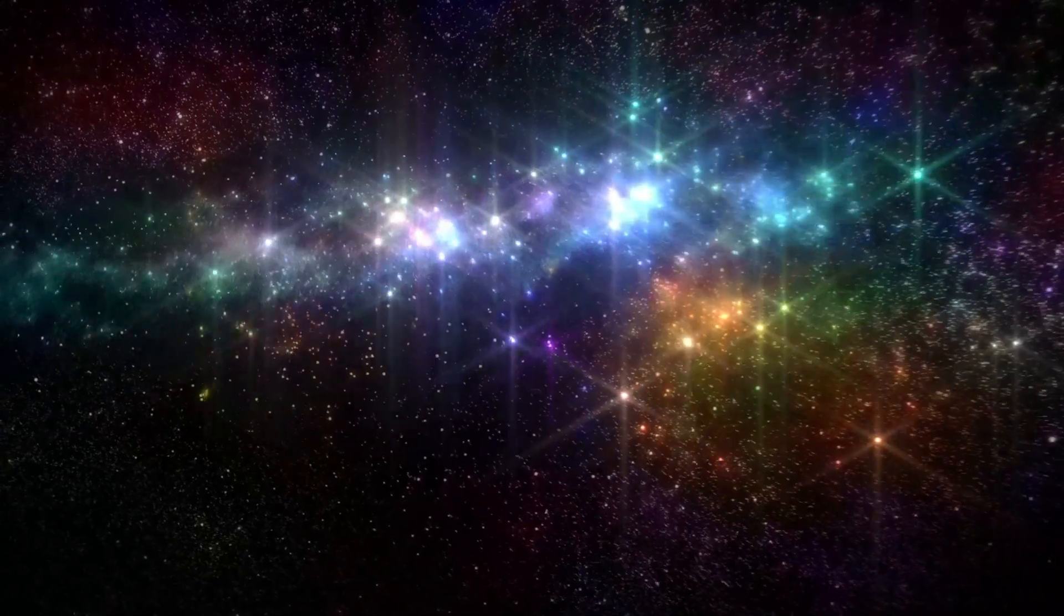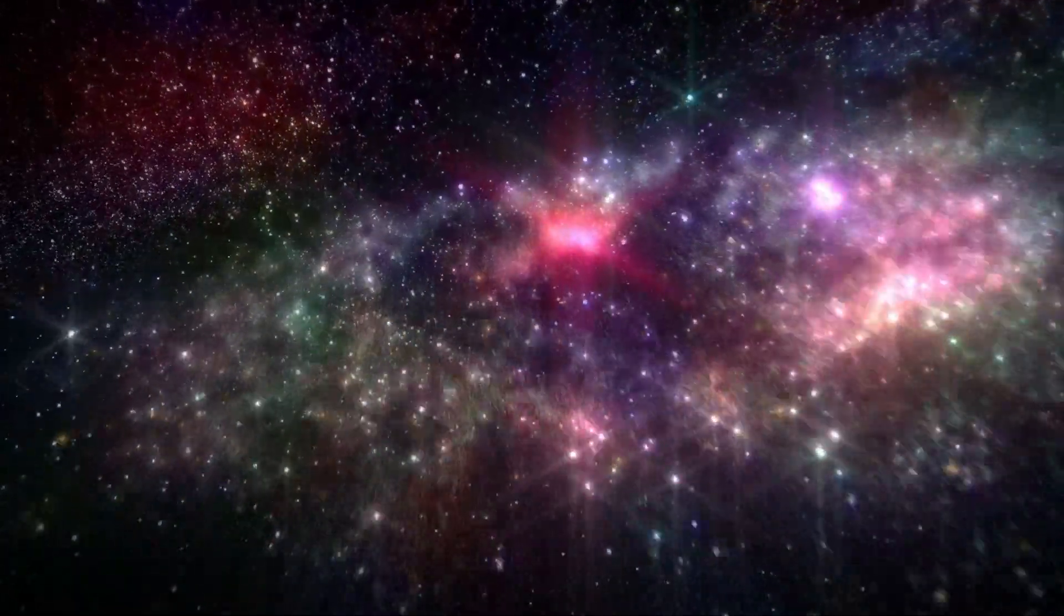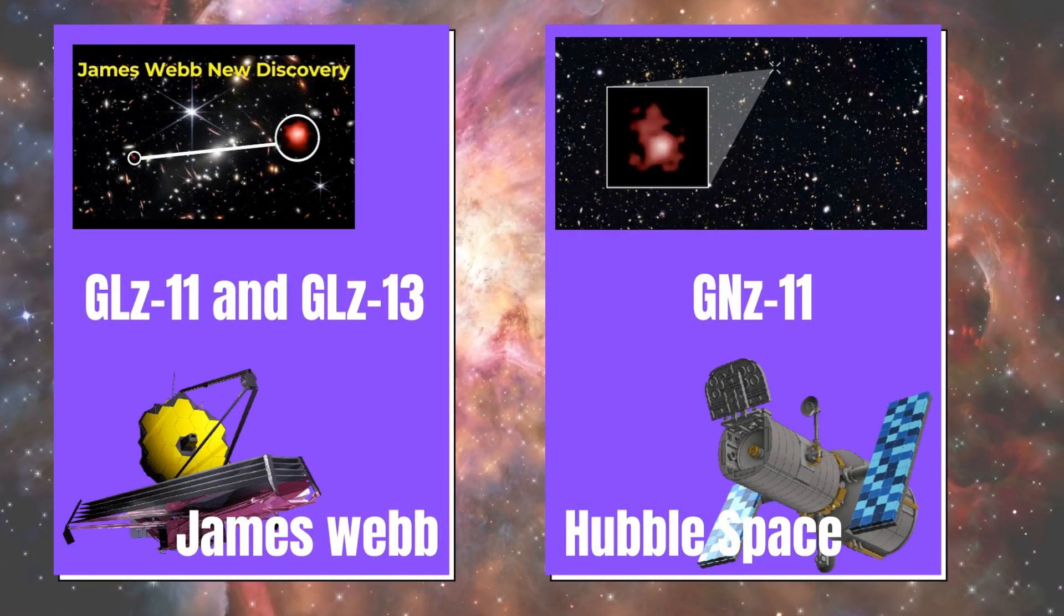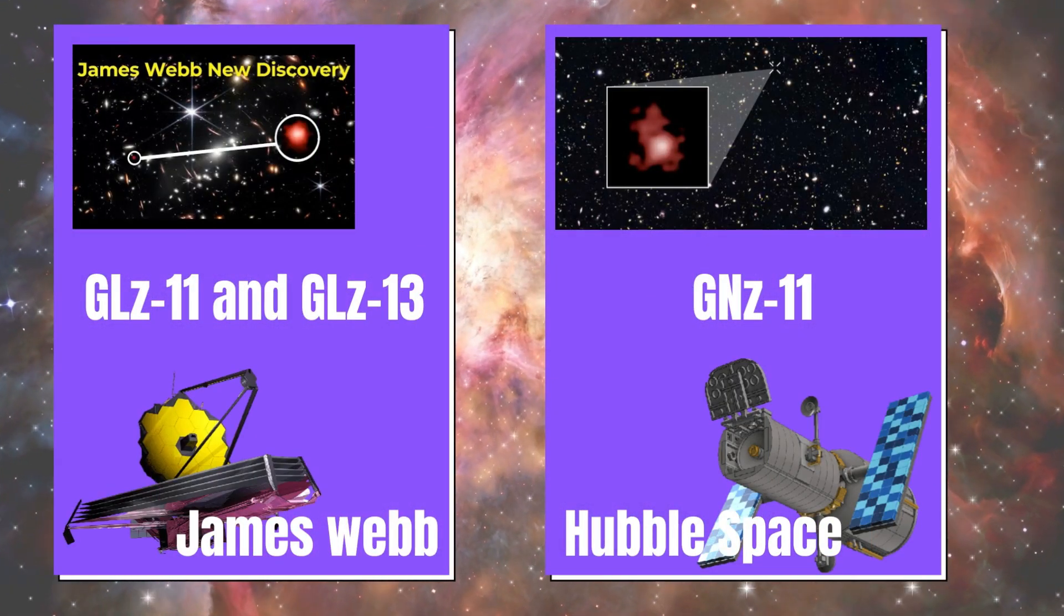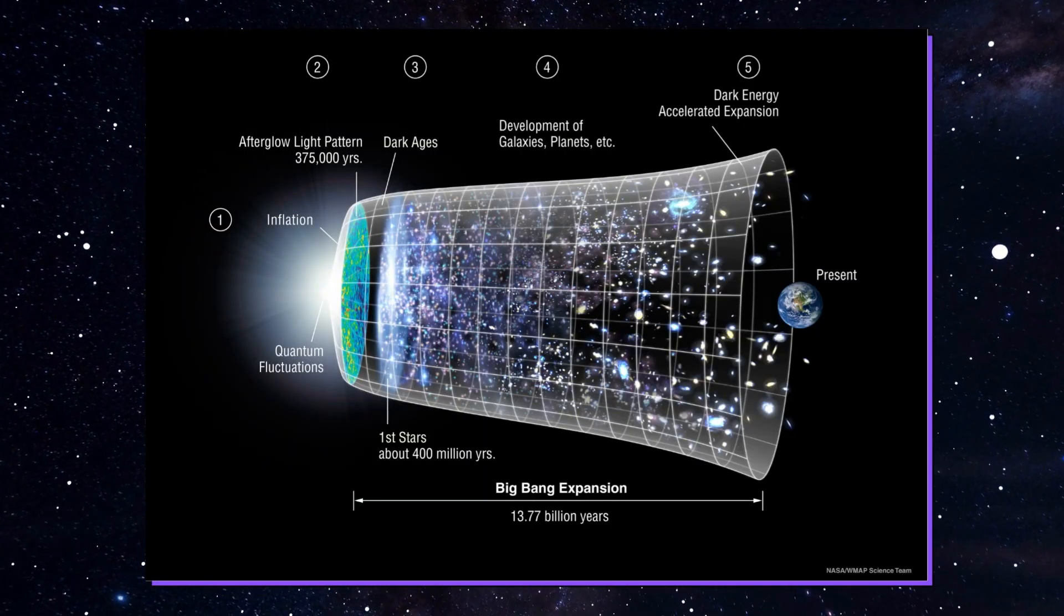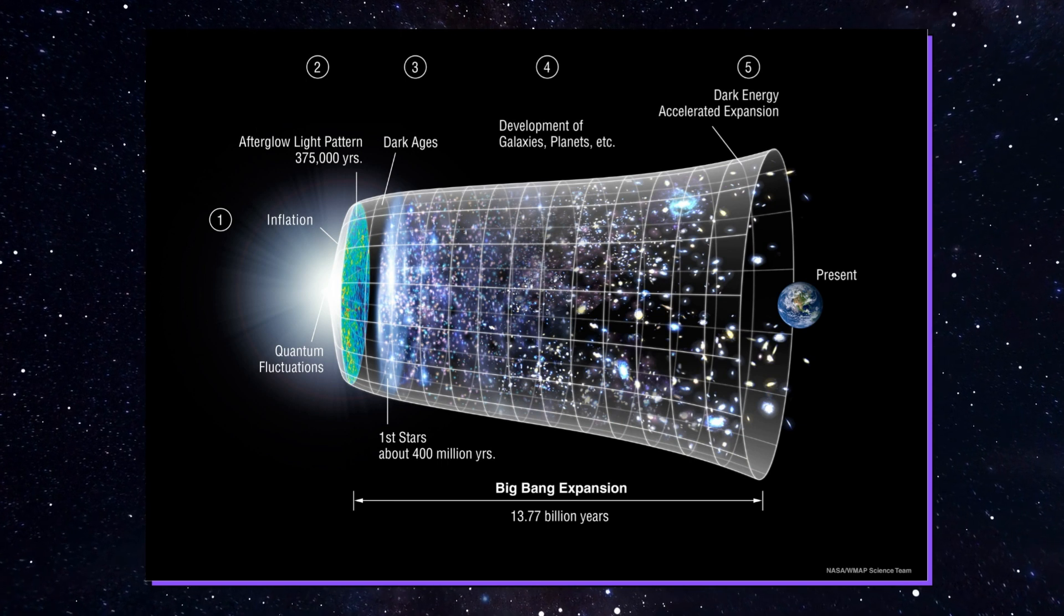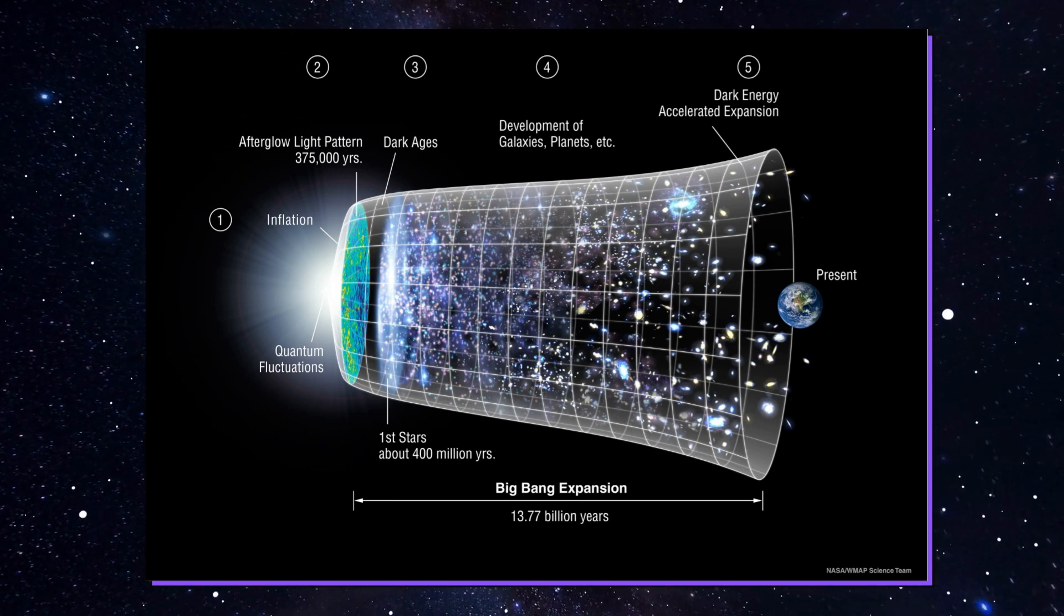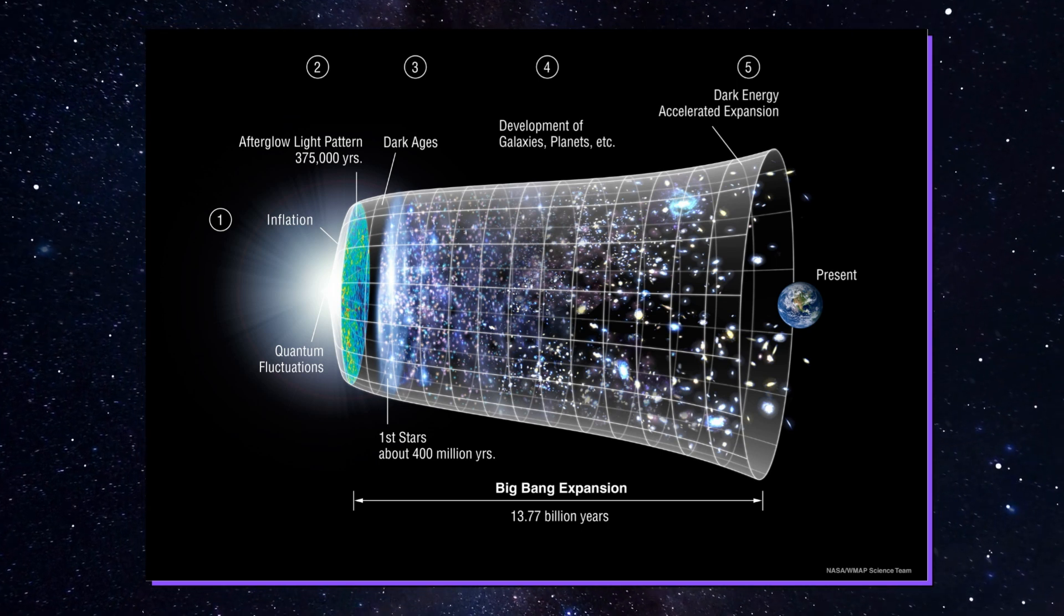The redshift and star mass cutoff for four distant galaxies is plotted on this graph from the team's research article. Hubble found GNZ11, whereas GLZ11 and GLZ13 are potential targets for Webb. CERS1749 is located in the region of the figure where it is at odds with the Lambda CDM model of the universe. The discovery of this galaxy and others in the stress region via spectroscopy may place a convincing constraint on cosmology.